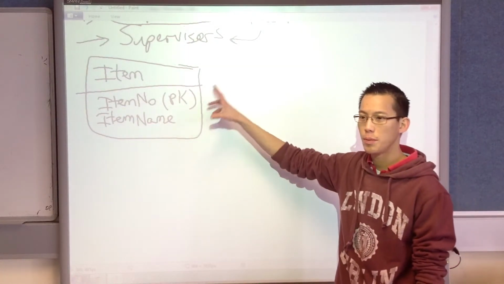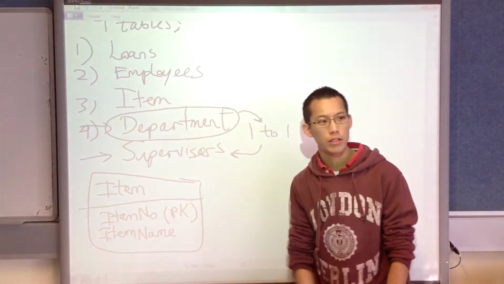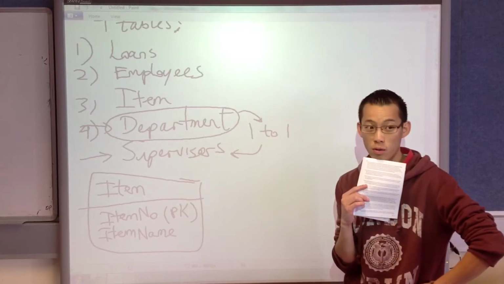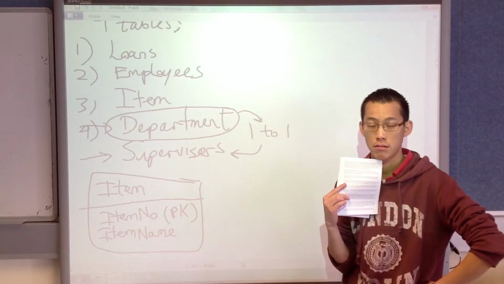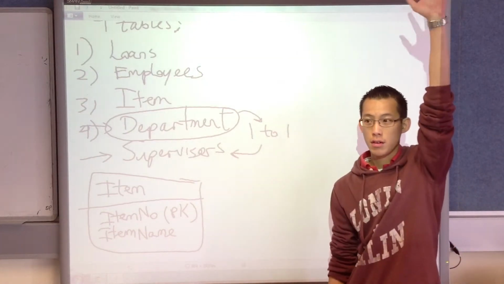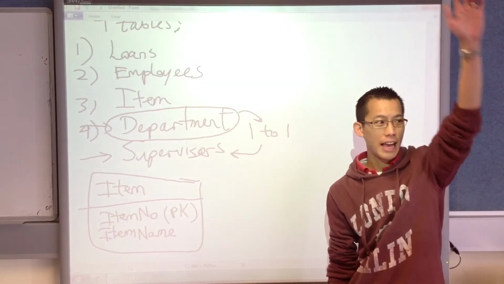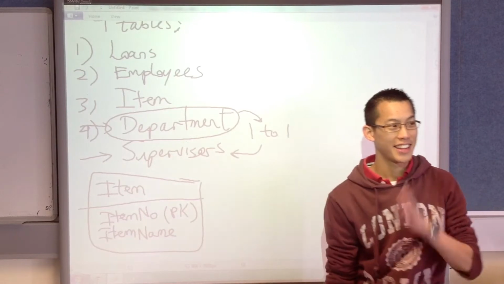Okay, now, there's going to be some relationships, right? Where do you think this would be linked to? When you have a look at all the other tables you've got, which do you think is the most logical connection? Loans? Anyone want to go for anything else? Who thinks loans? Hands up. Hands up straight. Okay, Raymond, why? Say that again.